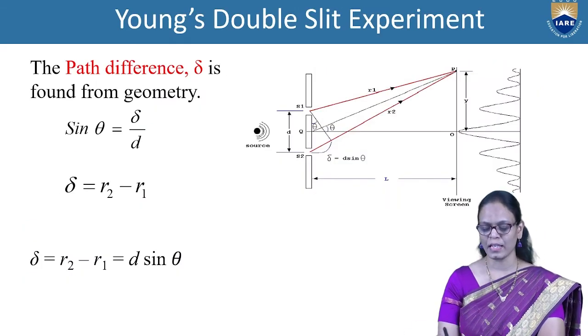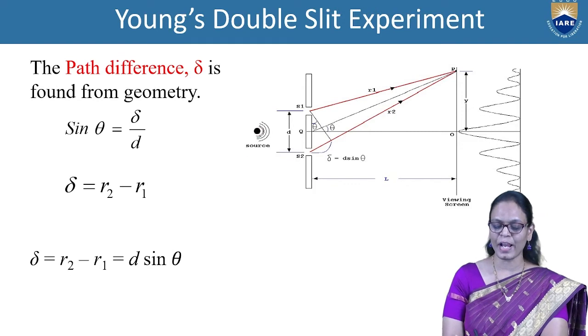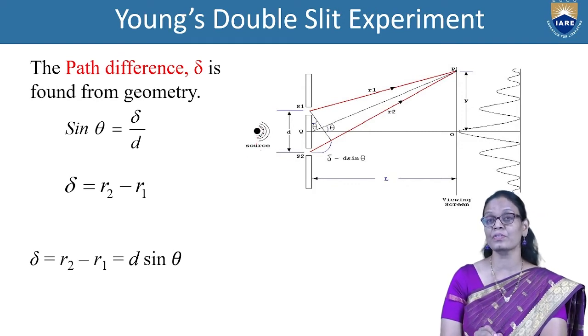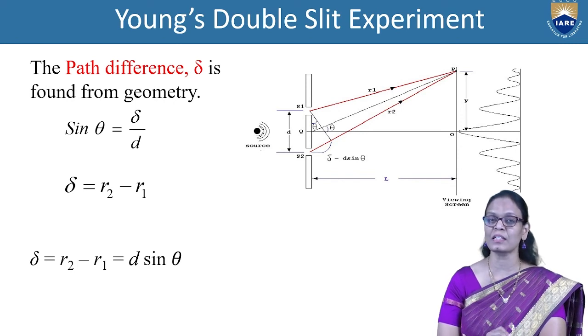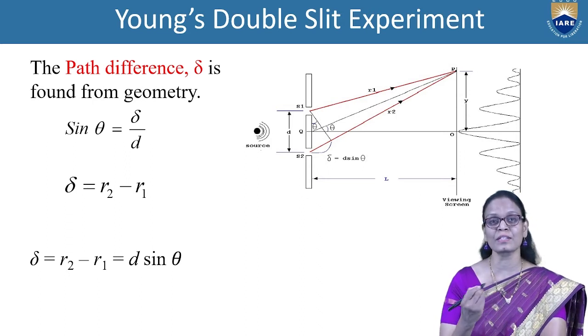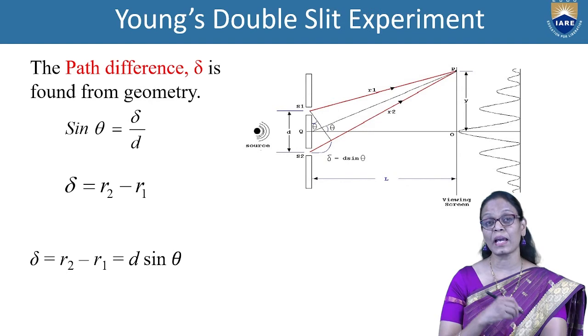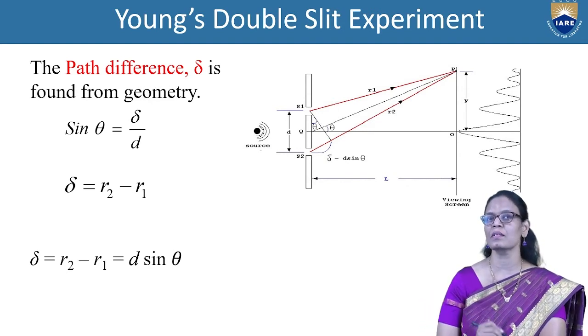Now let us see the diagram. If we are just representing it diagrammatically, so we have the source, the original source. We are going to derive the expression now for the path difference as well as the phase difference, because everything now depends upon the path difference. If they are traveling the same path, they are in phase, and if they are in phase, they are giving constructive interference, which gives rise to a bright band. But when they arrive out of phase, then it leads to destructive interference, which gives us a dark band.